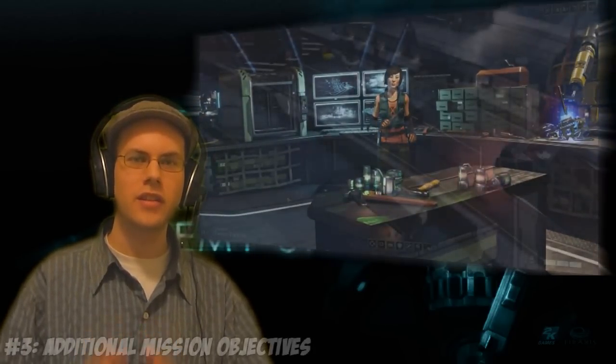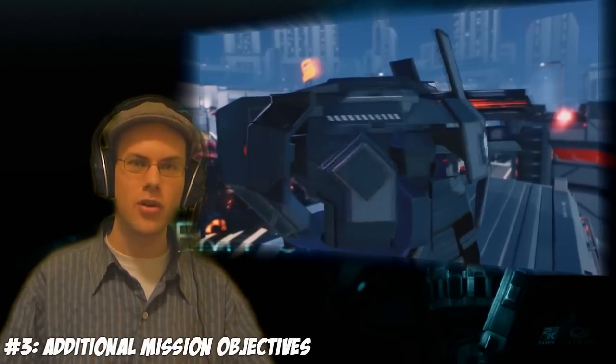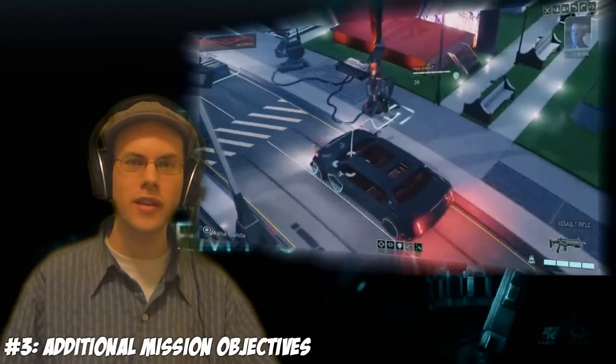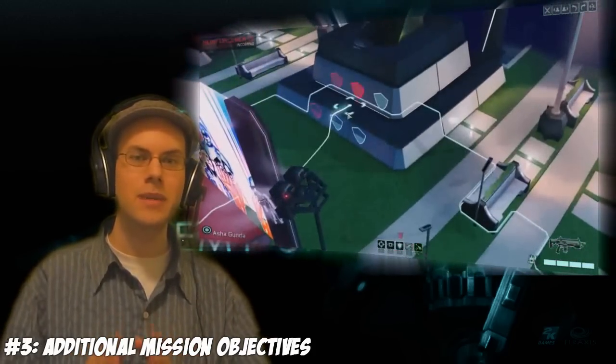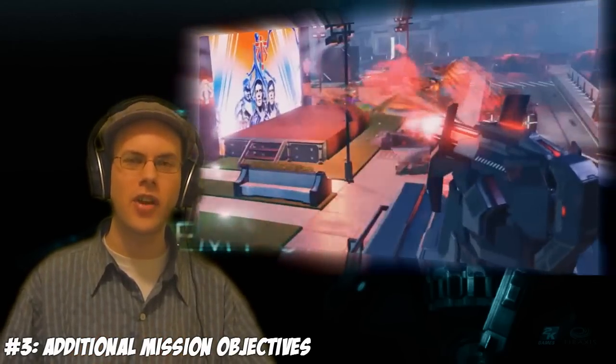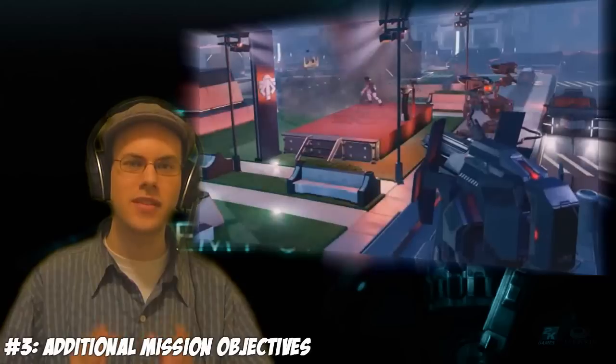Coming in at number 3 is additional mission objectives. XCOM 2 features faster combat than in Enemy Unknown, in which there are a lot of missions where players must complete their objectives quickly and return to their extraction point immediately. Now, the mission structure of the game will also be different from other XCOM games, as XCOM 2 features secondary objectives for the first time in the series.